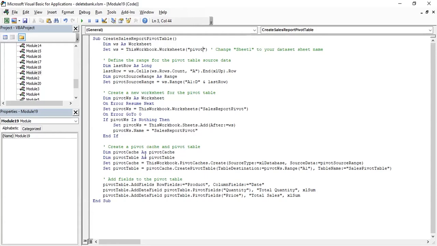Okay, so create a pivot chart for the pivot table. Again we created the source database. You have to learn this step by step. I already told in some of the videos how we can select the range, how we can set the bold and font size.